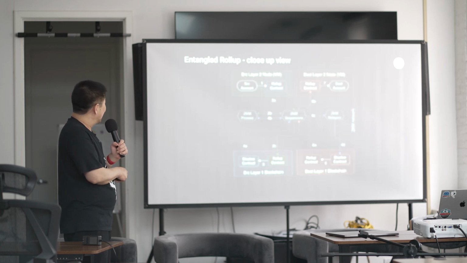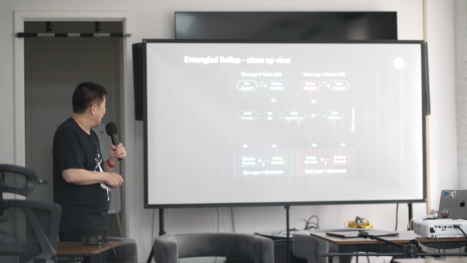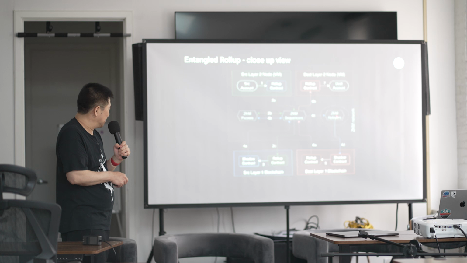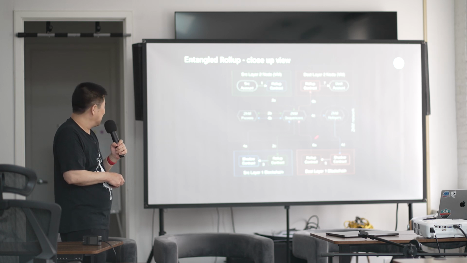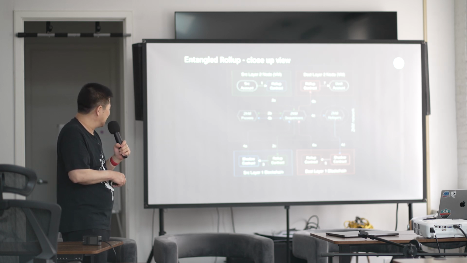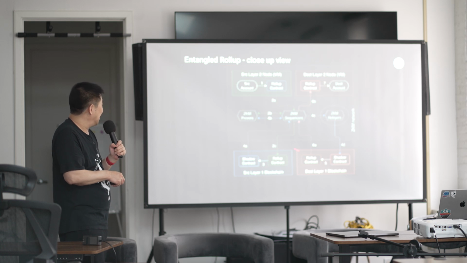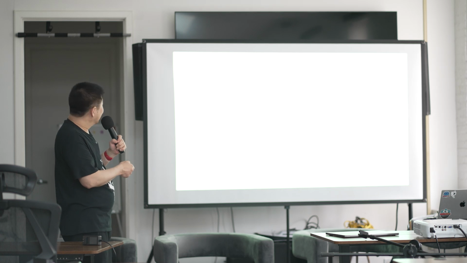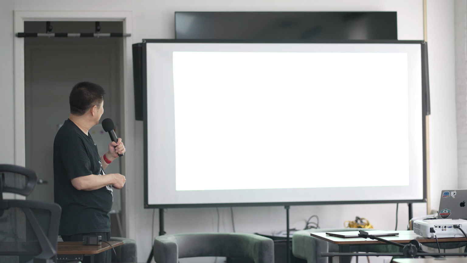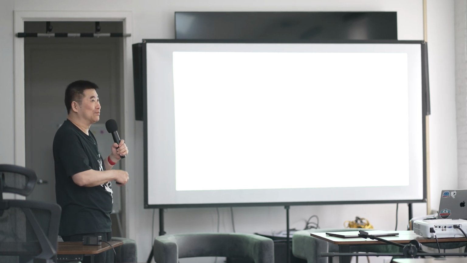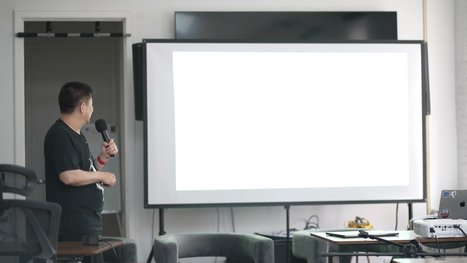Okay, so here is the entangled rollup. This looks complicated. Basically what we add is ZKM, a layer, right? And another important device is called the shadow contract. And this is the basic design. I'll give you an example of how this works. Say you have assets, you send them to layer 2 and the sequencer generates a proof, sends it to the prover, the prover generates a proof, and you send it to layer 1 to verify, right? This is the standard ZKM process, nothing special.